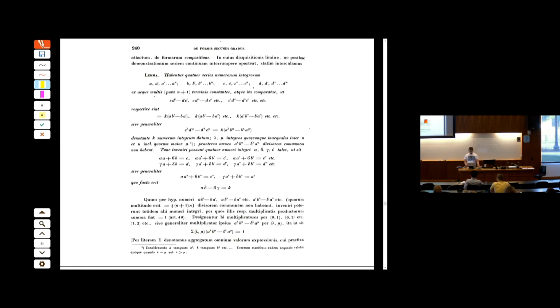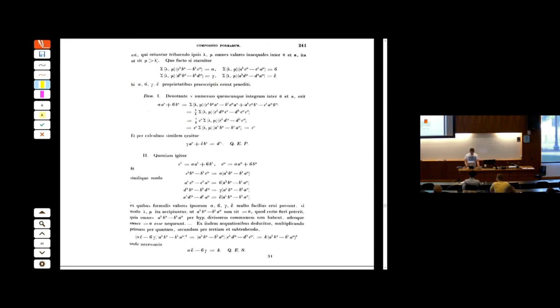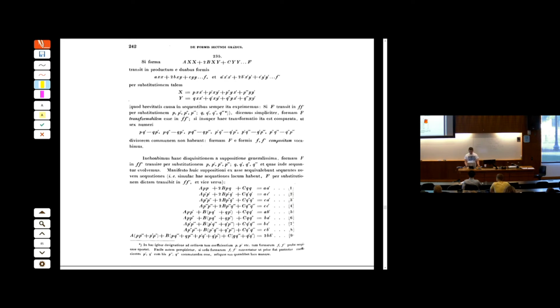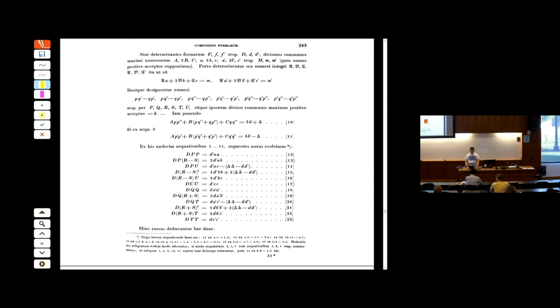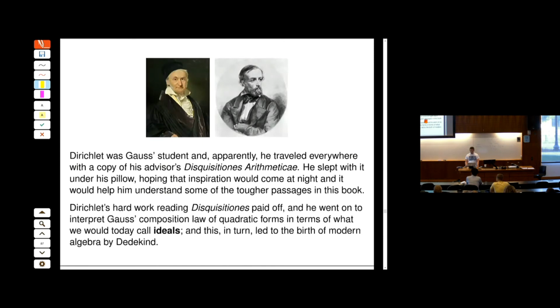And then you can see he starts explaining how to build those bilinear forms that will relate one quadratic form with another. And you can see the algebra that he starts to go through, explaining how you're going to find those new variables, x and y, out of the old coefficients. And then he explains how to go through some cases. It's crazy. It's just nothing that seems of any intuition whatsoever. So his students tried to make head and tails out of this, so make sense out of this.